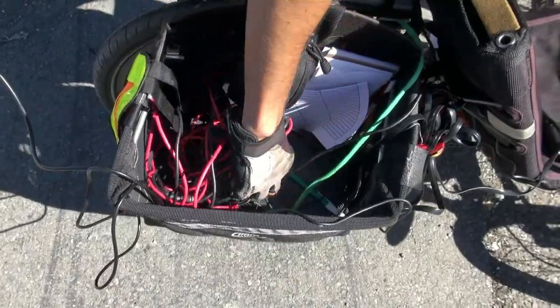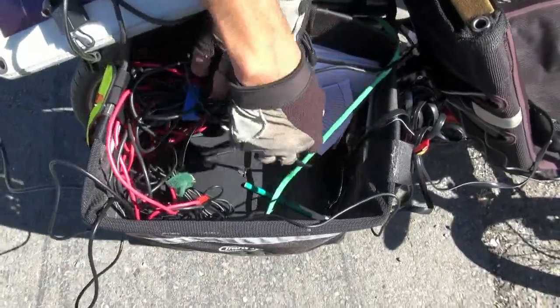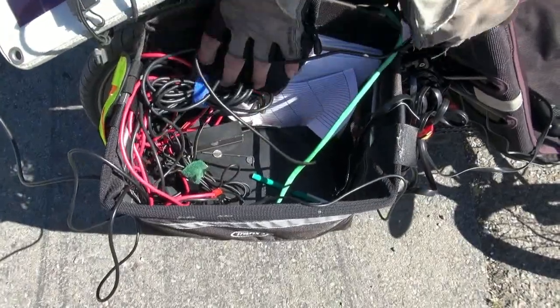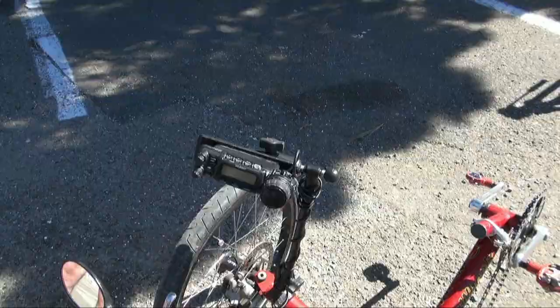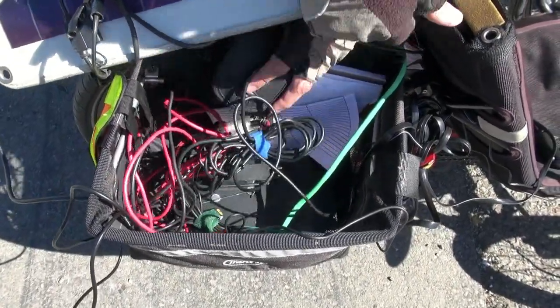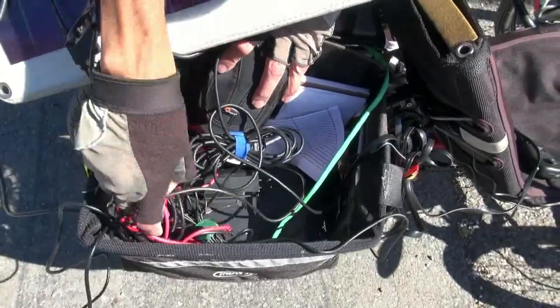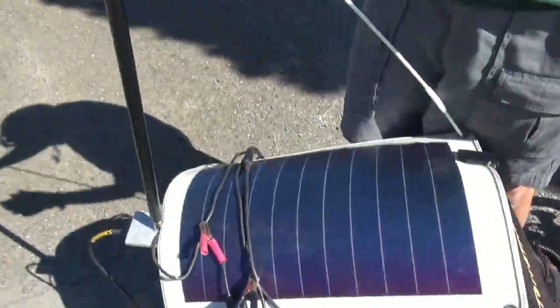This is my radio. It's a Yaesu 857D. I've got the mobile kit to it, so the microphone and the control head cables go out here. I do have a CW paddle. I'll also use that for checking the SWR on it. This will connect to the battery, and this is the buddy stick.